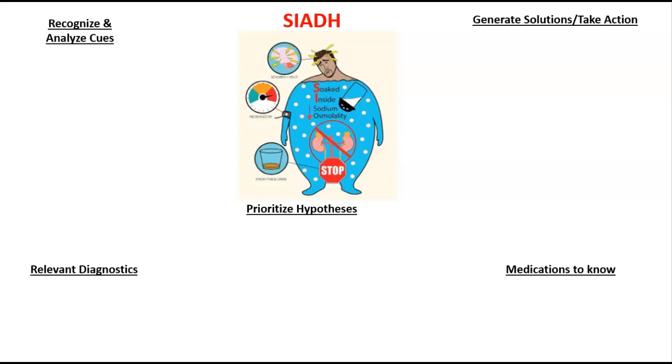All right, so relevant diagnostics. We spoke a little bit about the urine output, and I think that's important to look here. We're going to do a urine analysis, and that's going to show an increased specific gravity. Under our labs, we would want to check a BMP, basic metabolic panel, and we're especially looking at that sodium level. Remember, a sodium level that's approaching and under 120 puts the patient at increased risk for seizures. And we can also look at the antidiuretic hormone level.